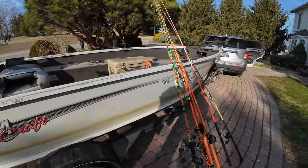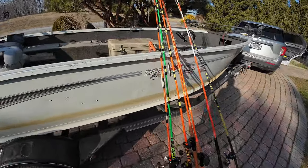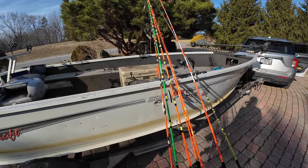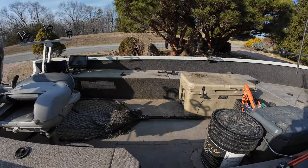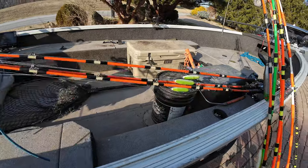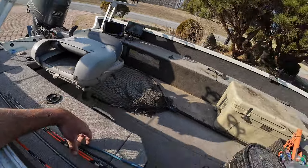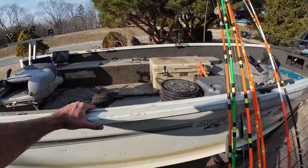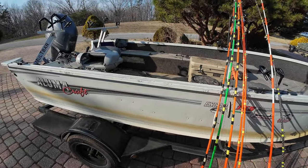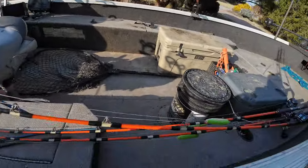As far as my rods and reels, I've got a lot. Say I take a trip to Alabama — big lakes, big dams, big catfish — I'll take 10 rods with me. I'll have four dragon rods in the boat. These are my dragon rods from Chasing Cat Outdoors. These dragon weights are also from Chasing Cat Outdoors. I drag with those rods. They have a fairly soft tip, and I like dragging with braid.